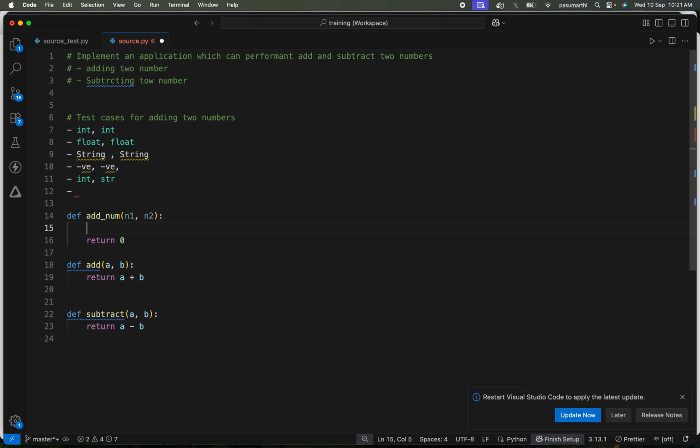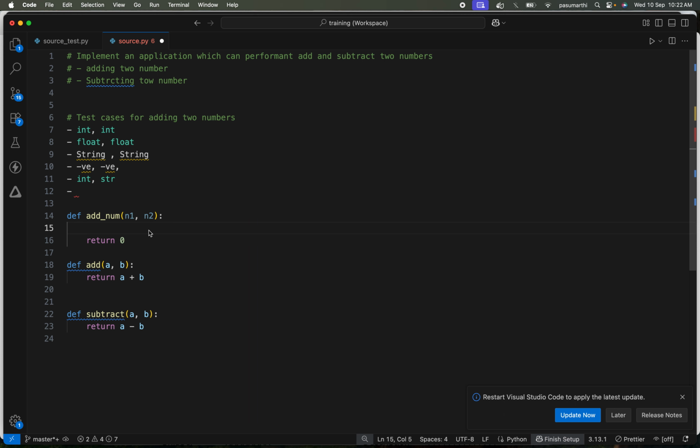So what is the first step in the test cases? Basically the first step, line number 7, is whether these two numbers are integer or not, right? We need to check that. Am I correct? Guys, you are following, right? Yes. Because why do you need to verify your data types? Data type is the key thing here. Most of the time your application is going to fail because of mismatching data types. That's why you should always validate expected data types.